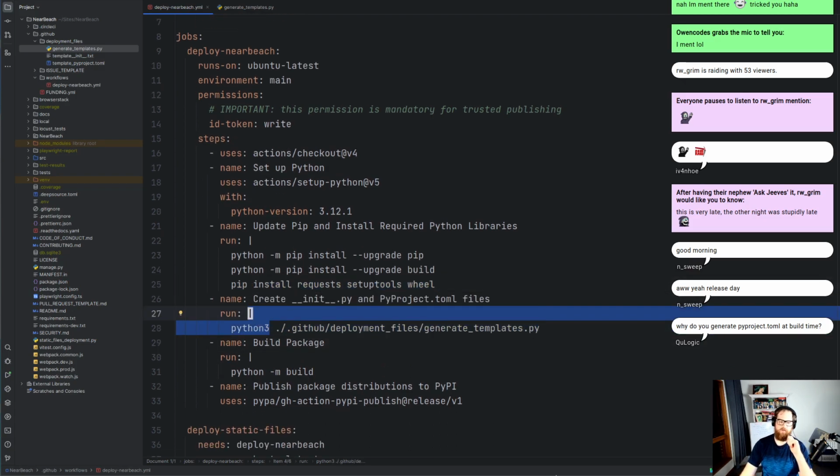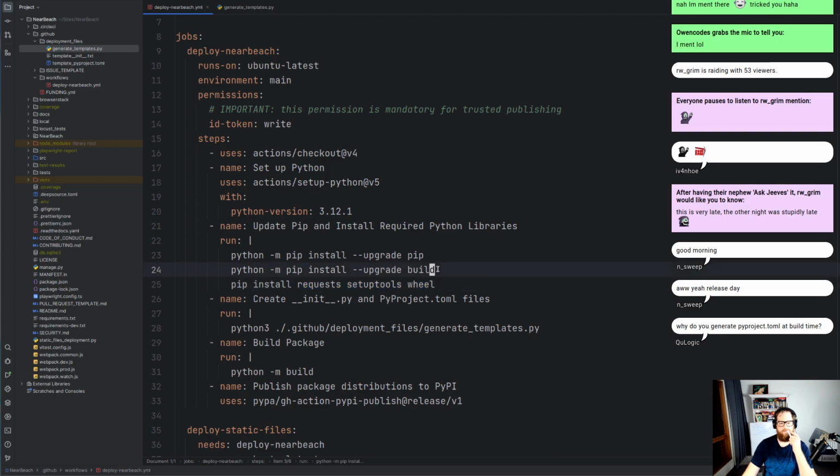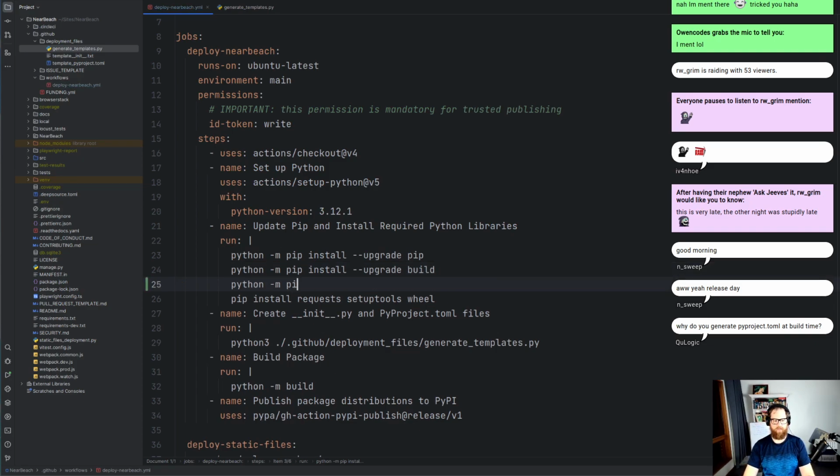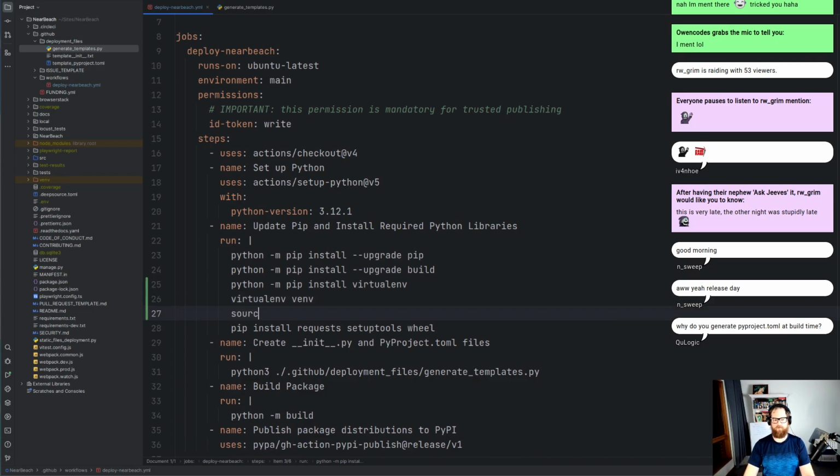I've got this all working on my local. Pip install upgrade pip, install upgrade build. Do we need to go python and pip install virtualenv, then virtualenv venv, then source venv bin activate, then do that?